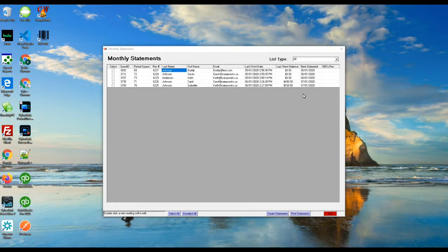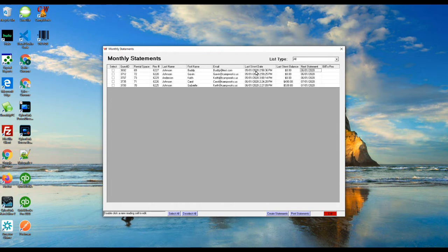To demonstrate the full process, and essentially what the automated process would do, I've created 3 new reservations. These are all monthly reservations. They all have an initial meter reading, and so I'll go through the process with you on these 3. Notice the top 3: the last statement was 5/1, and their next statement is 6/1. So I've set our date to 6/1, and we're going to process these.